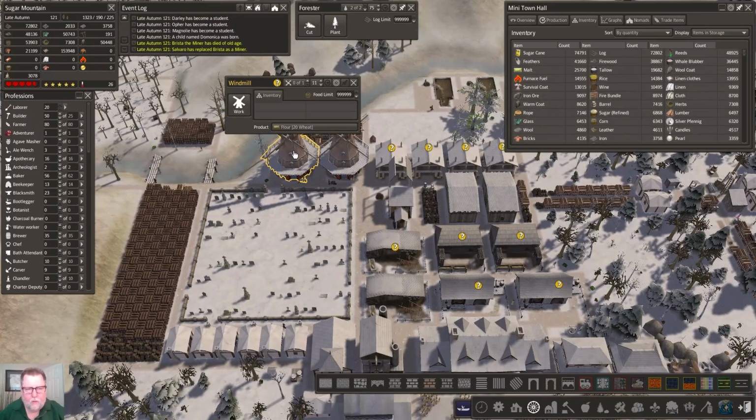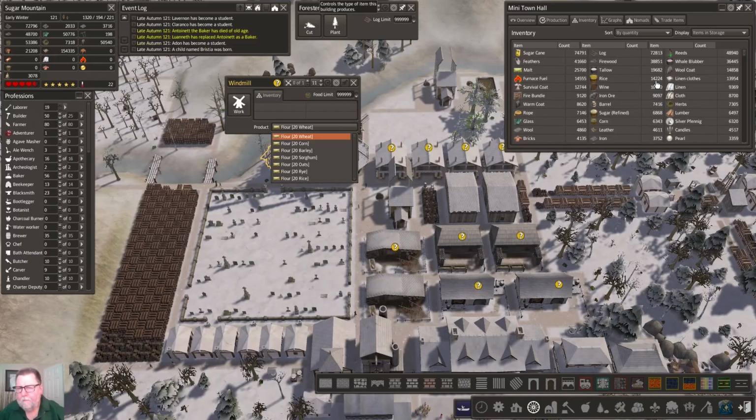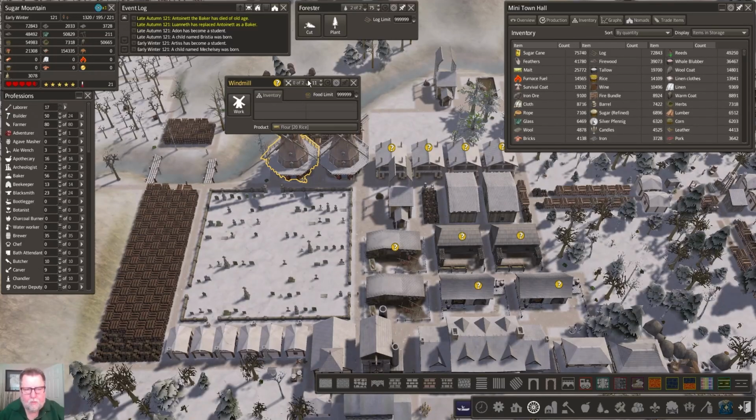Okay, what can we make here? So we could make it out of wheat, corn, barley, oats, rye, or rice. I don't want to use oats because I use that for my domesticated animals. So let's look at rice, corn, or wheat. Rice. I think that's going to be our winner. And there's corn, but rice is double the production. So let's go rice, and we're going to put two people into you.